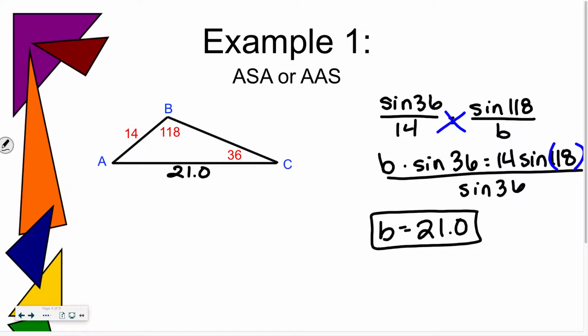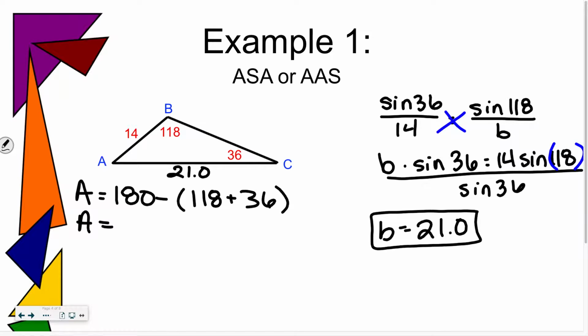And what are you finding? You're finding angle A. You can find the missing angle because you know two angles of a triangle; subtract them from 180. Or like Grace said, add them up and subtract from 180. So angle A by Grace's method is 180 minus the sum of 118 plus 36. Someone give that to me, is it 26 degrees? Okay, so now we know that's 26.